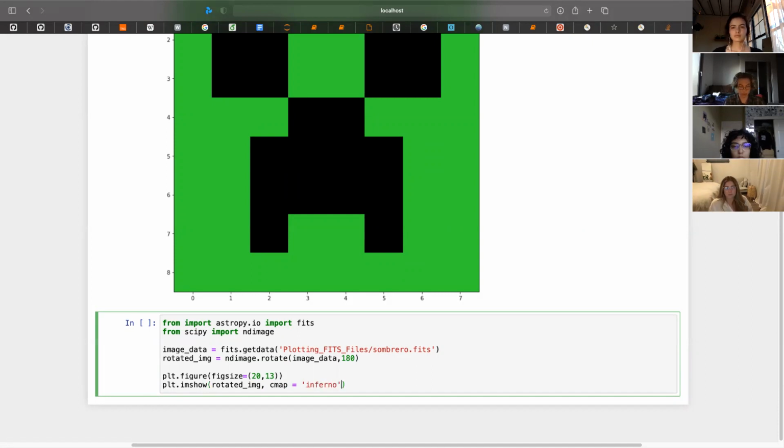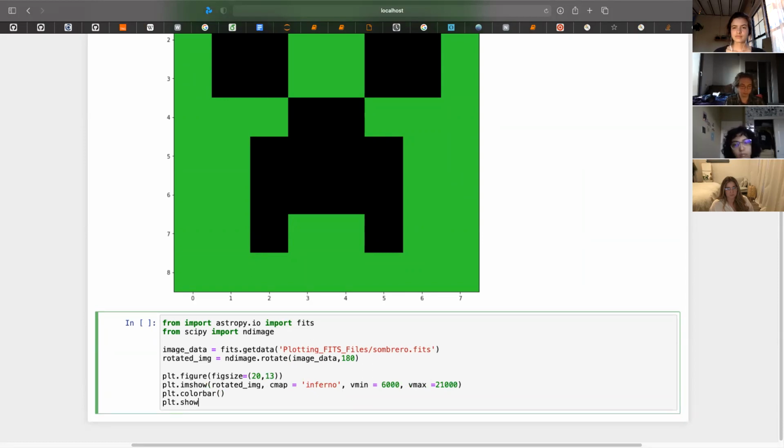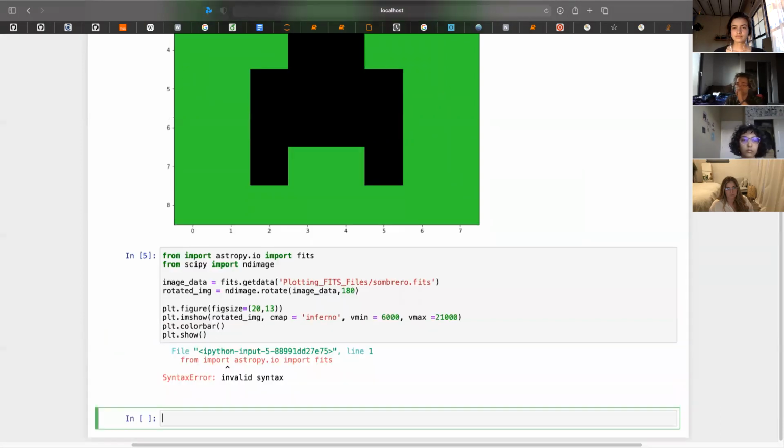That's like the coolest one, hands down. It's like either that one or hot. And then I'm going to specify some information about the color bars. You'll see what it means in a second as soon as I get this plotted. I'm going to do plot.colorbar and plot.show. This should work.